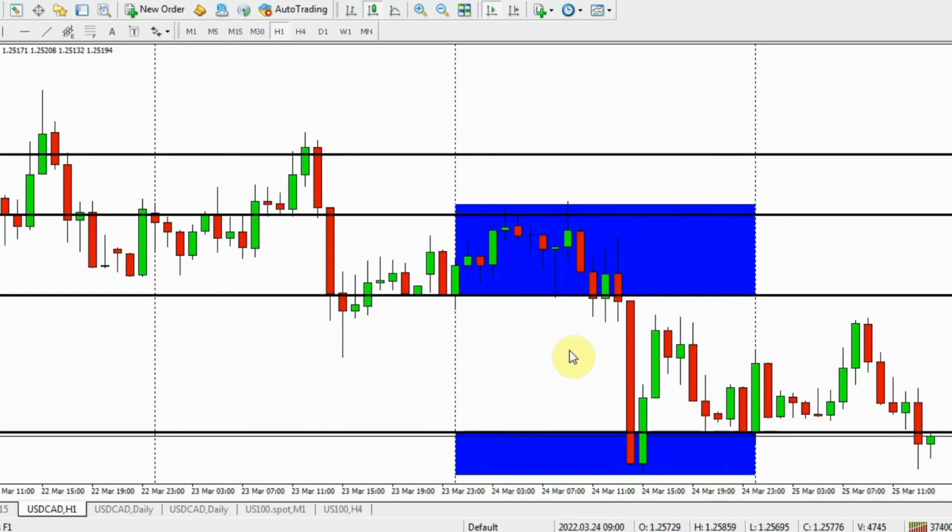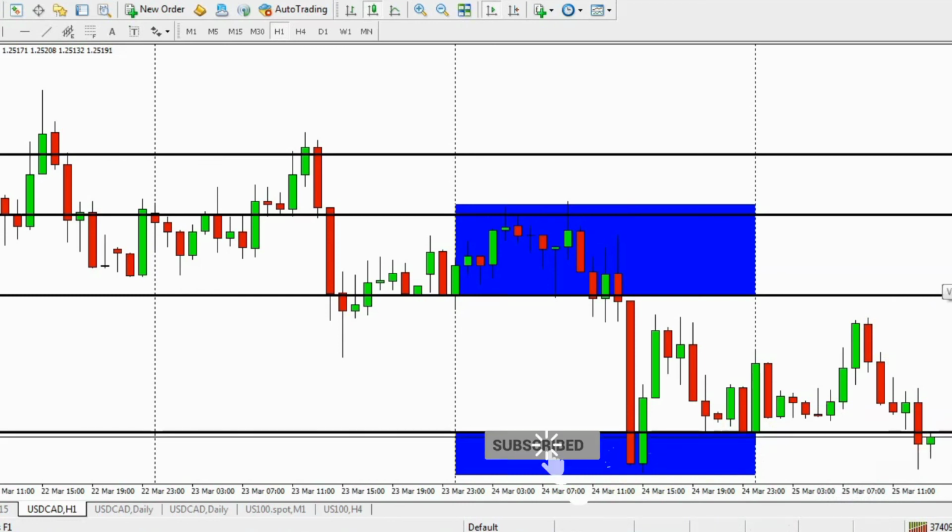So what does a candlestick mean? At this moment, the market opened. This is the daily high, and this is the daily low, and the market closed around here. Then the market opened for today's trades around here. The daily high is around here, but it could change if the market decides to shoot up.